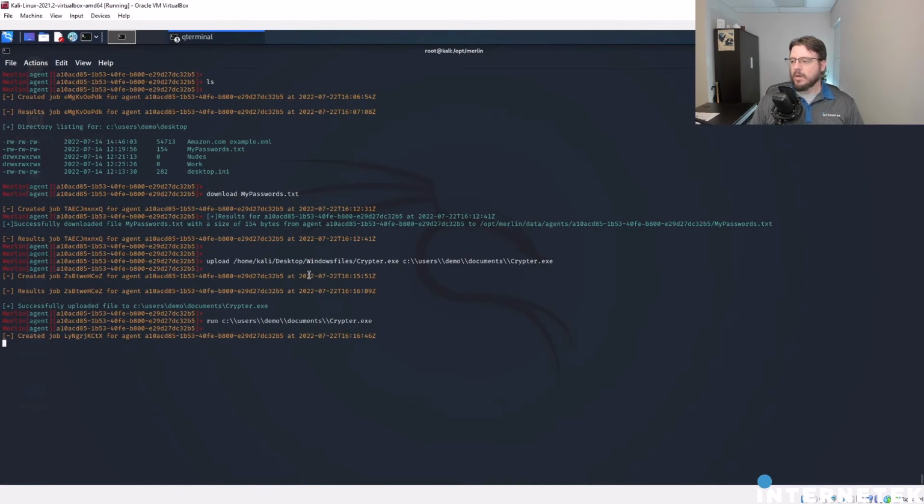So we've uploaded our ransomware file, and we're running it. In this case, I actually did upload it to their documents directory, just because I want to run in the privileges that I know this user has rights to. There are goods and bads of that, because if I'm running in an obvious place, it makes it easier for an incident response team to find this and to reverse engineer or to learn about it.